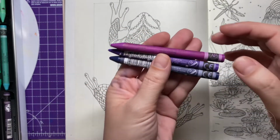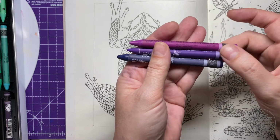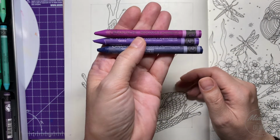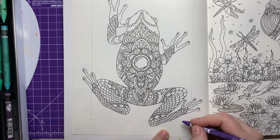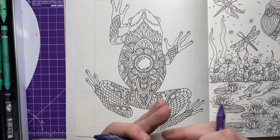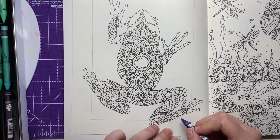I chose these three colors: violet, purple, violet, and indigo blue. So let's start. I will be starting with the violet plus the indigo blue, and I will mix these two together.